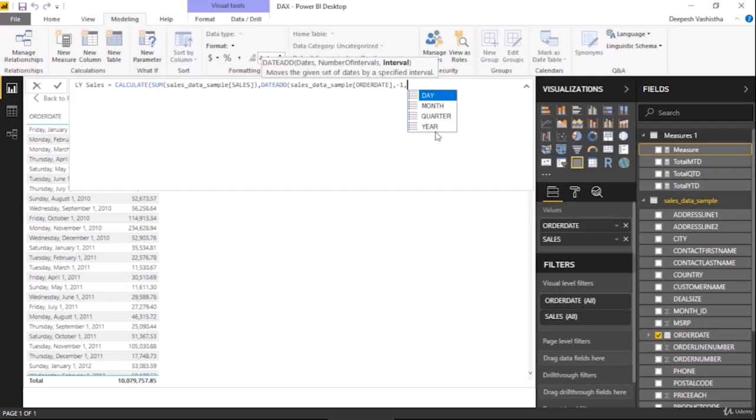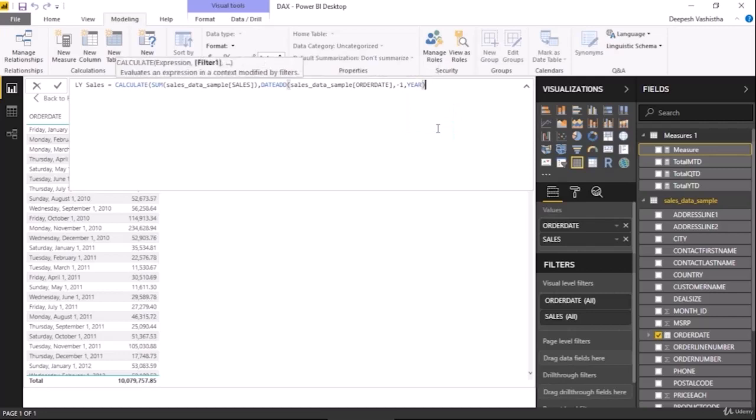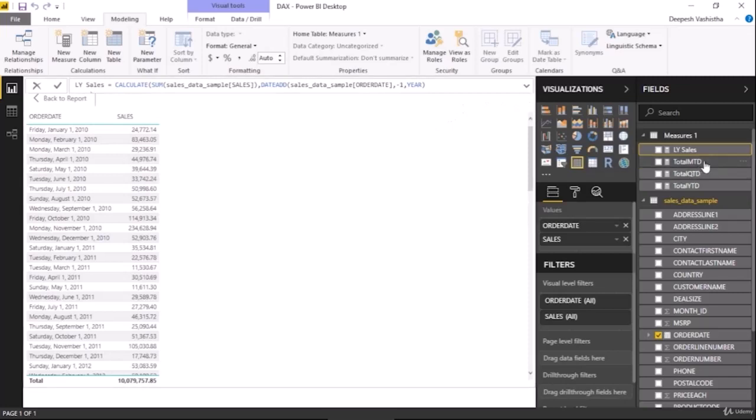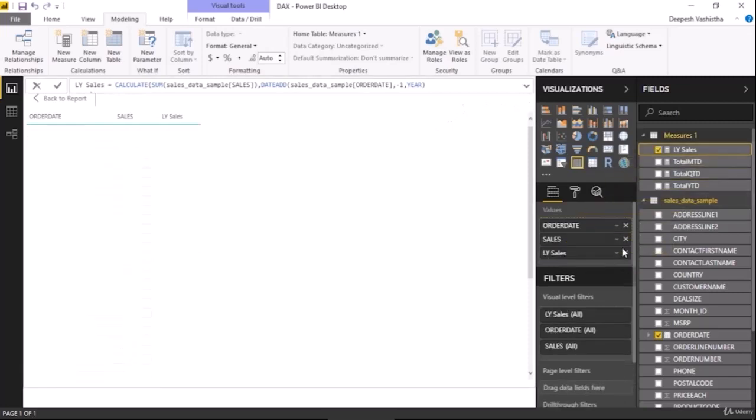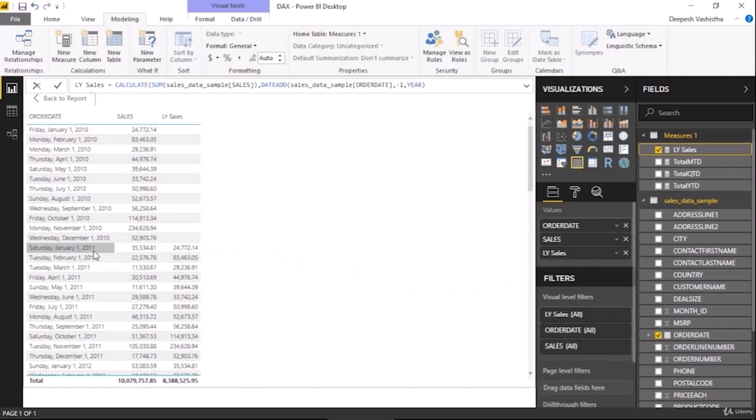The interval is year. Then type 10, and that's all I have to do here. For the next quarter, I'll just click enter. It will again reset, and from April it will show last year's sales value of 44,000 of April. There you go. Then as you can see, it will show the combined value of April and May 2011, and then in June it will combine the values of April, May, and June, which is January 1st, 2010 total sales. So this is how QTD works, and the rest goes on for February, March, and so on.